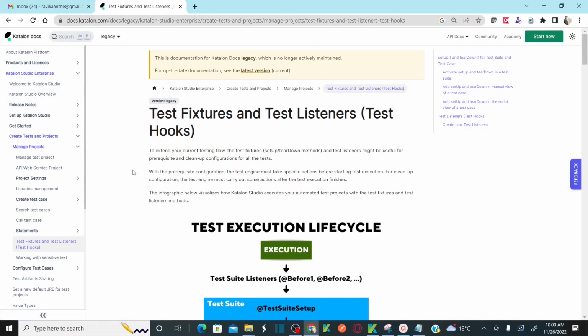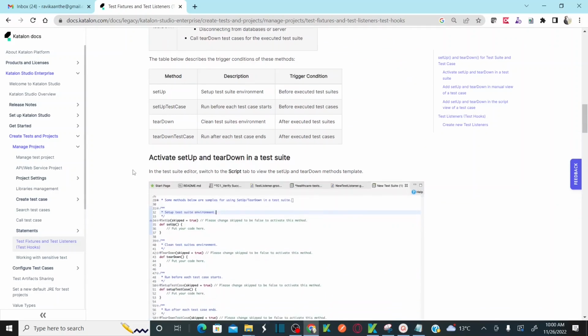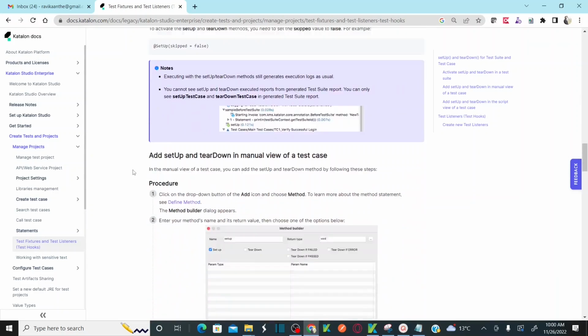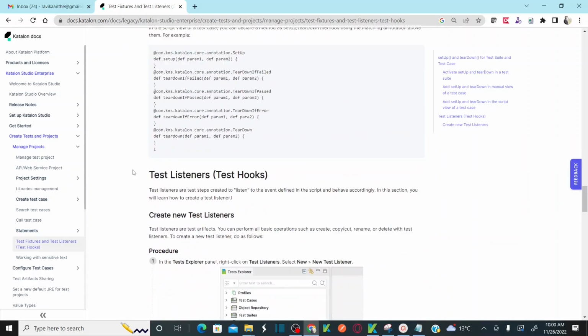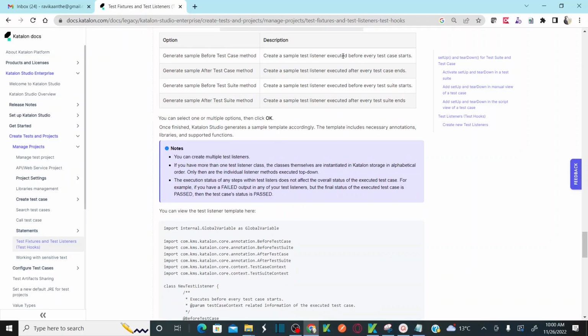So if you see what test listeners are, as I explained, there are different types of test listeners. One is, if you see here, generate sample before test case method.